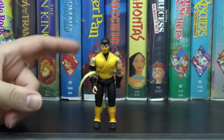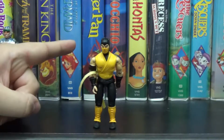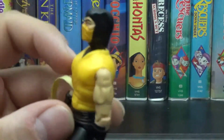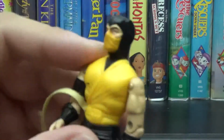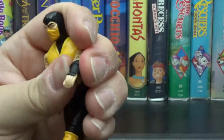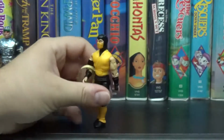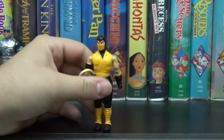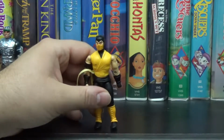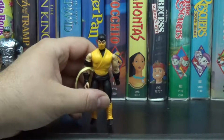Now, what I found interesting was the Street Fighter figures, I think, were supposed to tie in with G.I. Joe. But the Mortal Kombat ones were just kind of their own thing. But it's the same proportions, same basic build as a G.I. Joe figure, so you could use it alongside the G.I. Joe and Street Fighter figures. They also had weird vehicles, and I actually have a couple of these. I think they have Raiden, Sonya, and Kano.